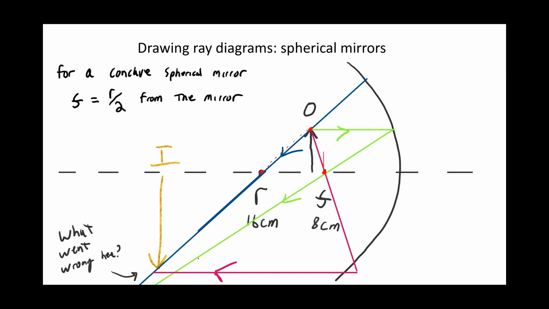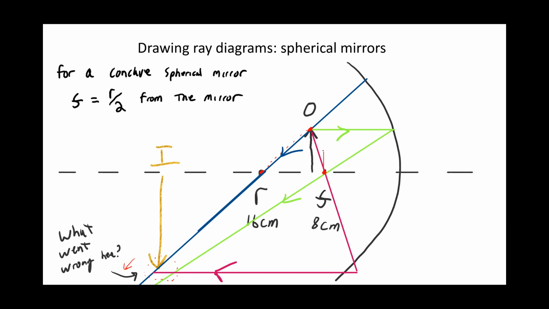So I've done something here, which is I've left a mistake in here that is a pretty common one, which is you can notice that these three rays haven't quite all converged at the same point. It kind of looks like the image is going to be a little bit further down and to the left. Yeah, so does anyone have any thoughts about what might have gone wrong here? It looks like the red ray was drawn too far over the mirror. I don't know. Yeah, so actually I would have liked to probably draw it even further.